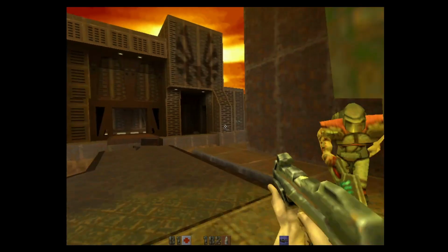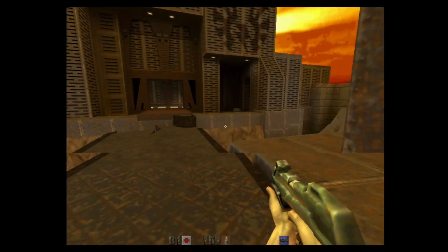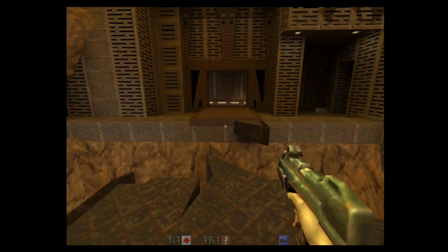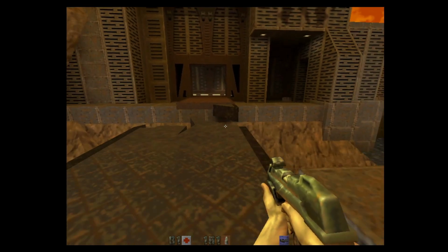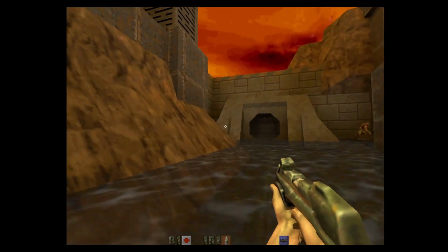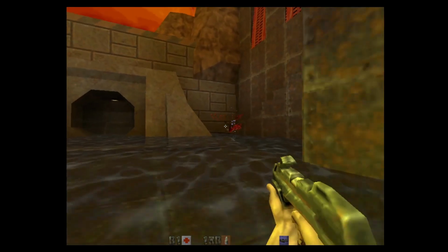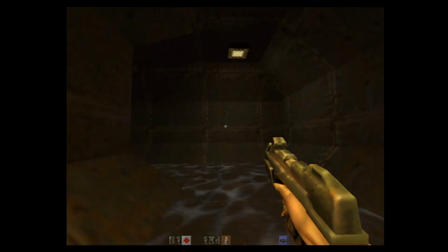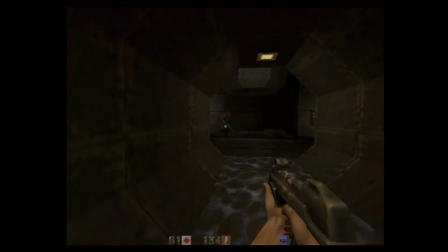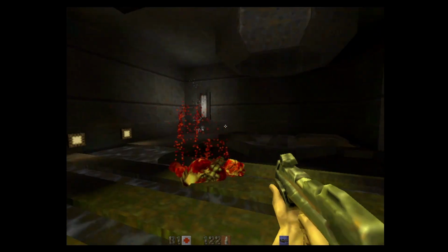You can see the graphics are quite nice for the time. So it looks like I might have to jump this. Oh no, I didn't make it. So yeah, pretty decent first person shooter. So I'm going to give this one an 8 out of 10, really good first person shooter of the day.